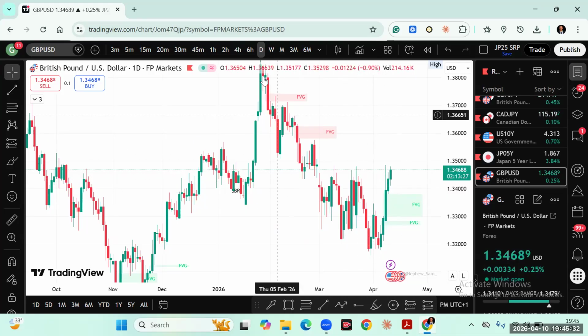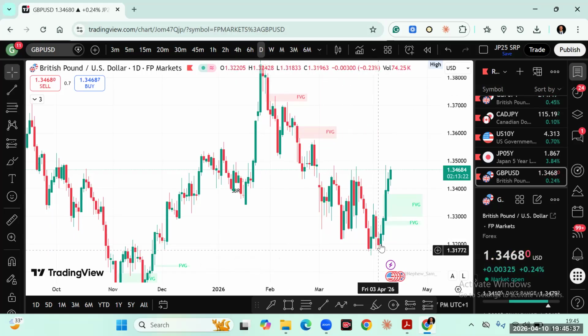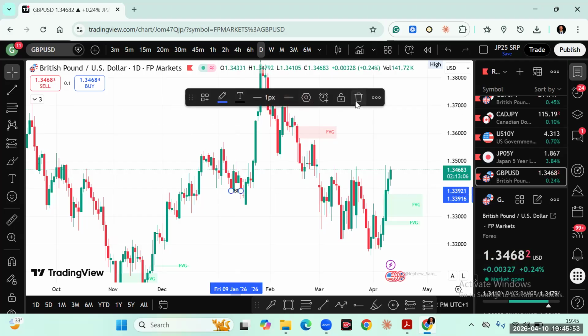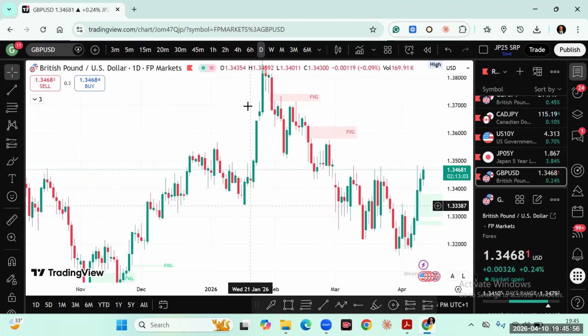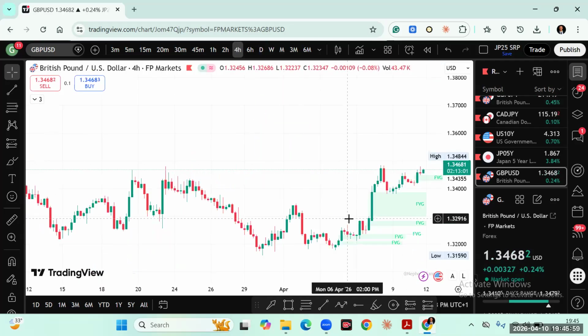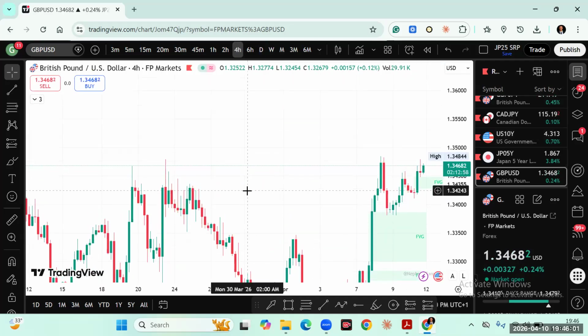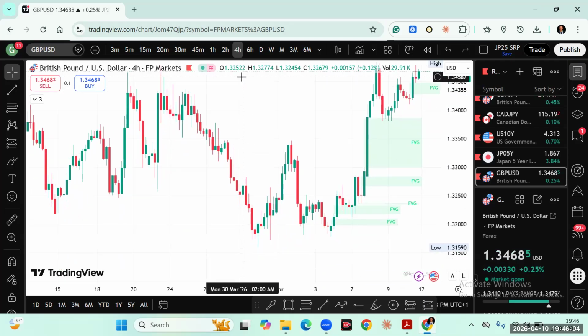But all this time since 28th January, it's been selling. It's been selling, and now the buy started because of news volatility, news about the war on Iran, and all of that. And if it closes above this, it will just do a retest and then just keep buying. But let's look at the point of interest where you have entered on the 4-hour time frame. It's always good to wait for the market to give you a structure. So this was the last major buy that it did, and let's look at how it happened.